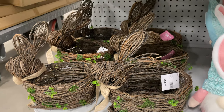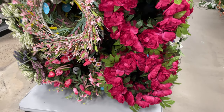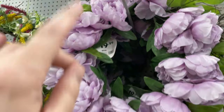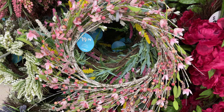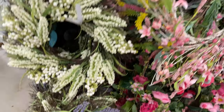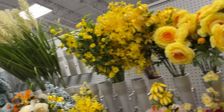Here are some pretty floral wreaths for spring, Valentine's Day, or Easter. This one is $20, that one's $20, this one is $14.99 — it's very pretty. This one is $19.99, and these are $12.99 and $12.99 — very beautiful. They have some big arrangements of flowers if you want to make your own.